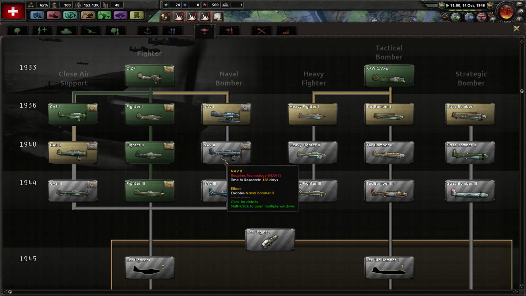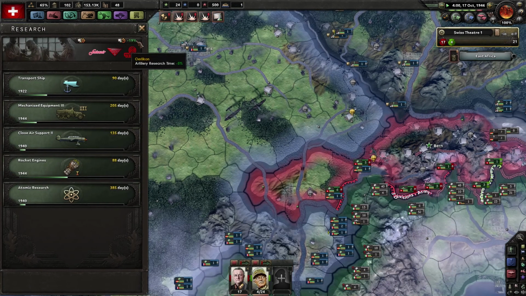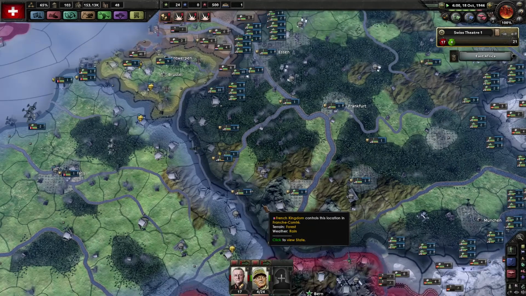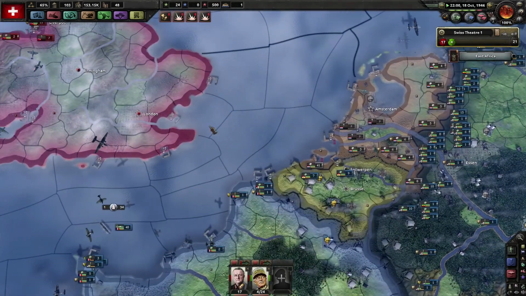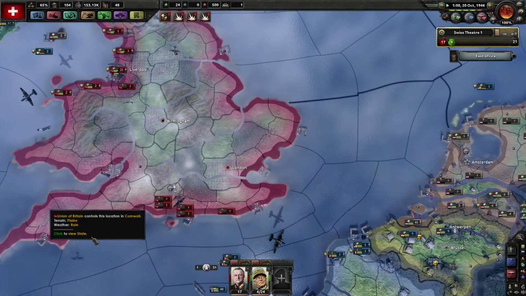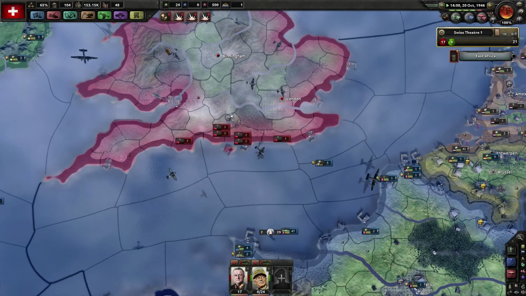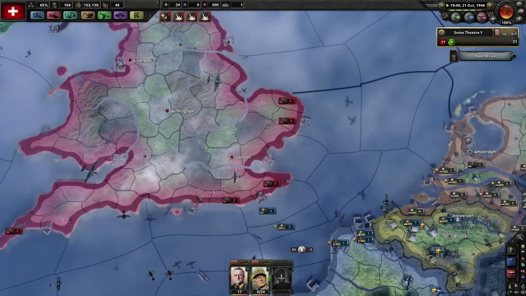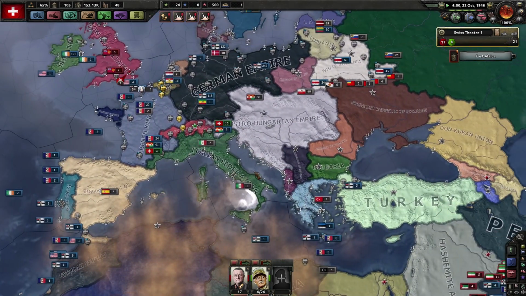That means I should probably start researching strategic bombers. However, close air support could be a thing as well. Let's go close air support first. Close air support level 3. Also start a line of those guys and have them doing naval bombardment in the Channel and close air support over southern England. Maybe it will help somebody to do a landing somewhere at some point, hopefully.